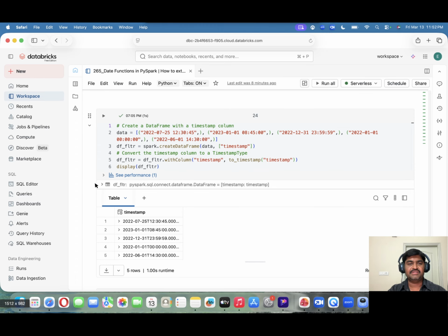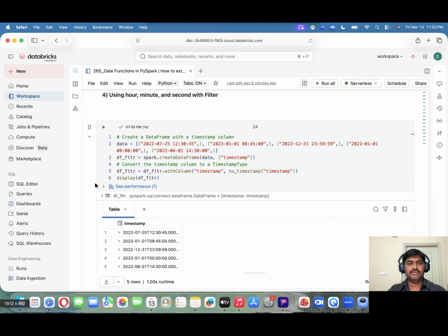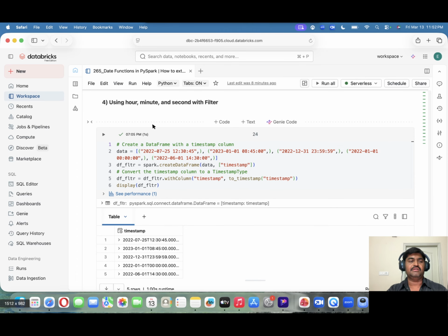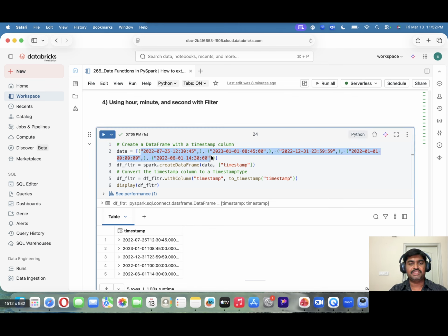And next one is how to filter the timestamp values based on these functions: hour, minute, second. For that, I created one sample data frame here. Here I have some timestamp values, that is data.